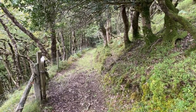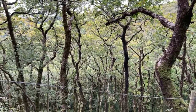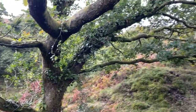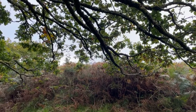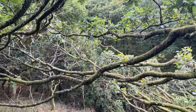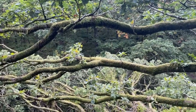So we parked up and we're just walking down into the woods now towards Hawken Woods Nature Reserve. So we'll have a little walk around and see what we can find. So we're pretty much in the thick of it here. We are on the edge of the moorland, so gonna sit for a bit, hidden and nice and quietly for a minute. See if we can hear or see anything. But it's been very quiet coming through. So we'll see you in a bit.